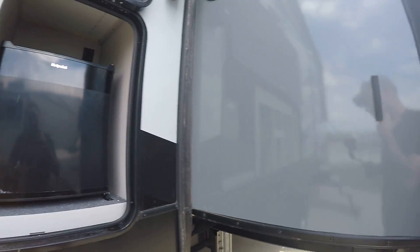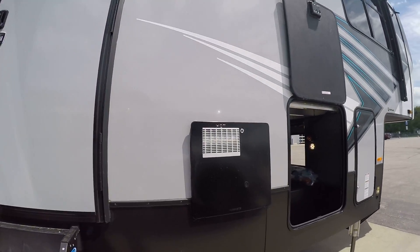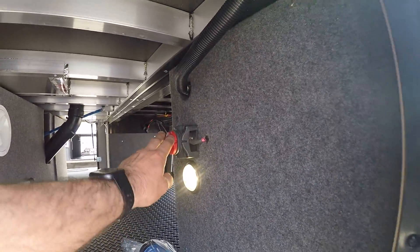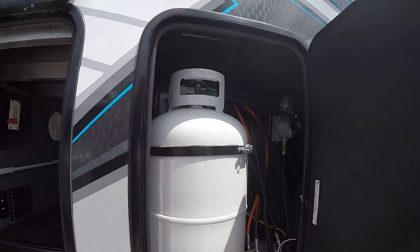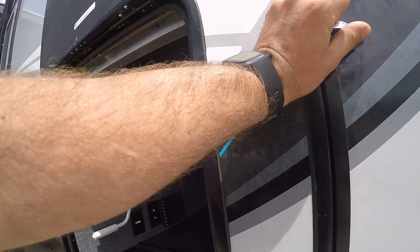Let's go ahead and go inside your unit. Looking up front here, you've got a JBL system outside that is controlled from inside. You have the water heater bypass inside your pass-through on the passenger side as well as the battery disconnect. You have your other 30-pound LP tank in the very front compartment. Regulators will be in the very front on top. You have a little black knob that points to the front or the rear — that will determine which tank you want to use.